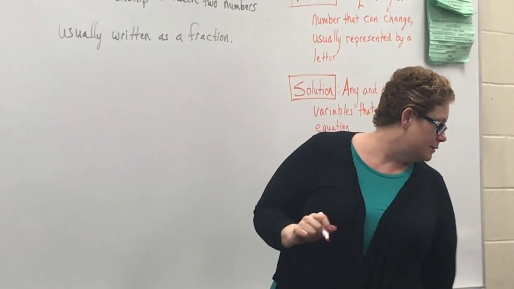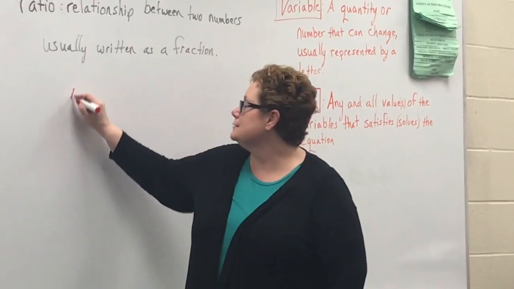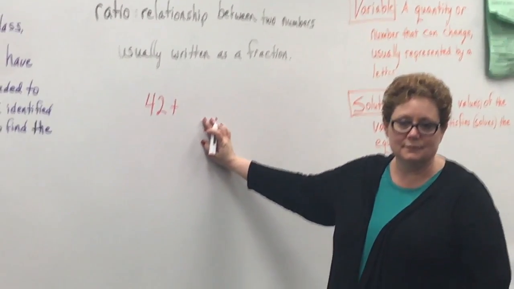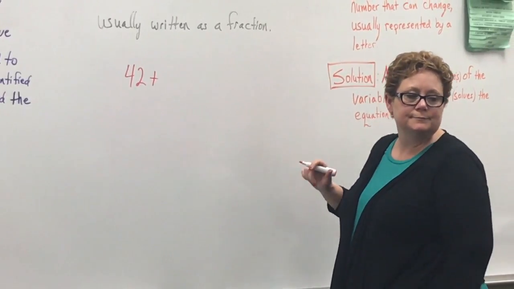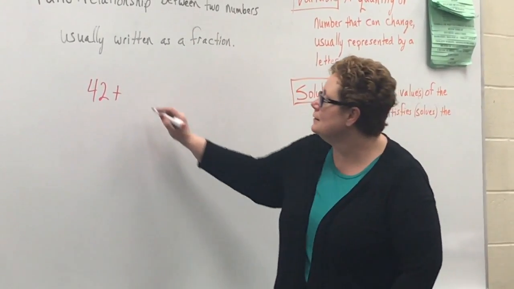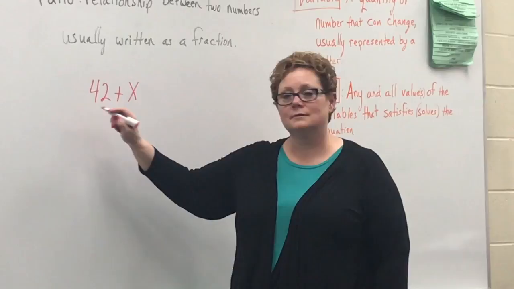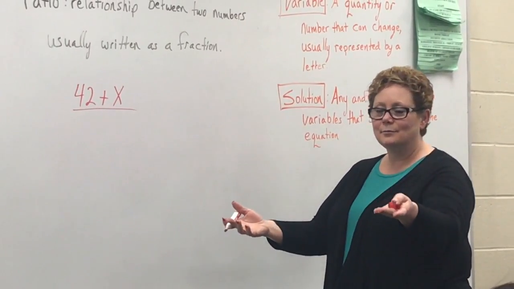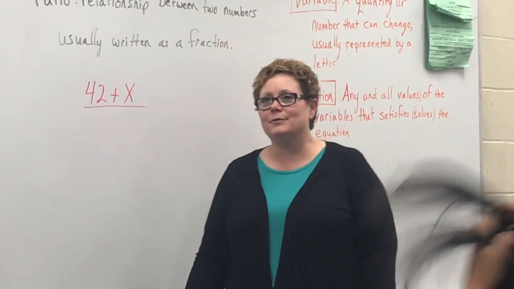Right now, they've won 42 wins, and we wanna know how many more. Do we know what that number is? Mm-mm. So what can we put in there? X. An X. Why did you choose X? I don't know. What is X? You don't know how many more games you have to win. Perfect, absolutely, we don't know that number yet.